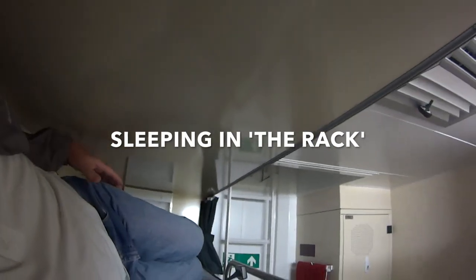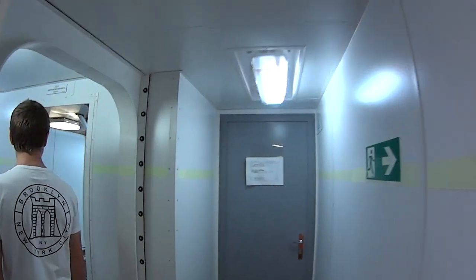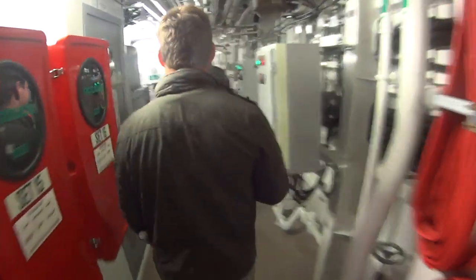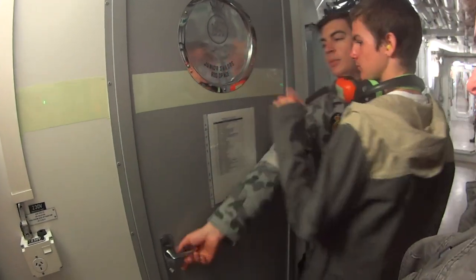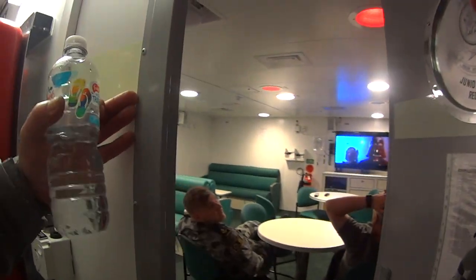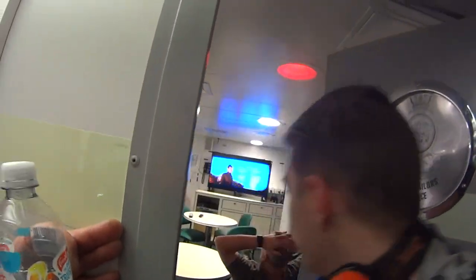What, there wasn't this much room? There wasn't that much room. Friggin' hell. Oh, I reckon they're tighter little rooms. A bit tight. That's our rec space. There's a couple of tellies and stuff in there. Is that your space? Yeah. We watch movies, and we're watching Star Wars. Hey, drums. What's up?